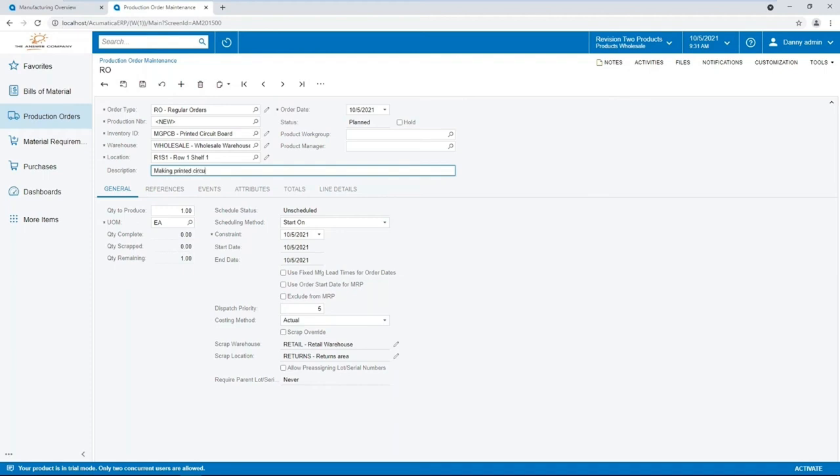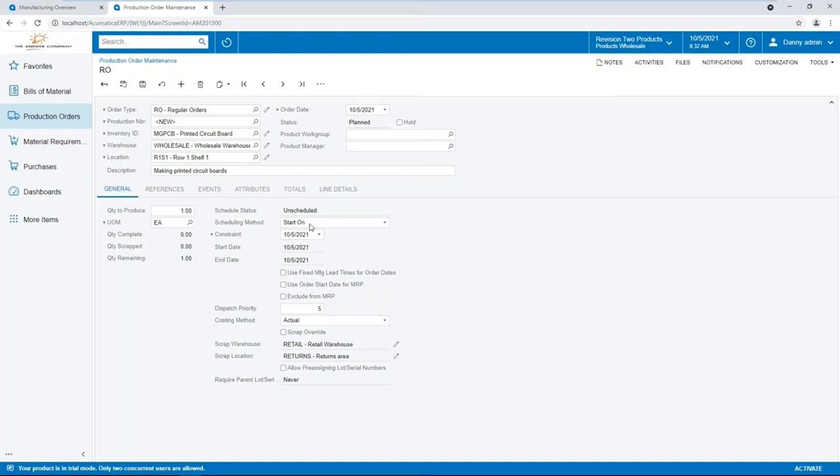Here, we're going to be making printed circuit boards. To keep things simple, here's my order date, and here's how many I want to make. I just want to make one today. On this production order, I can always see the quantity completed, whether I scrapped any items as I'm making them, and the quantity remaining to finish this production order.